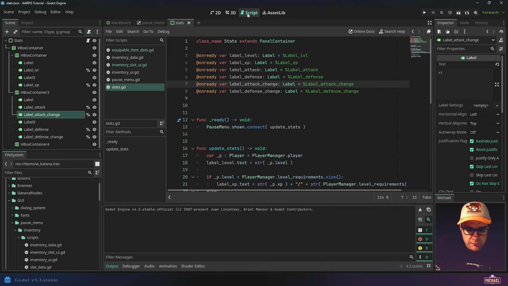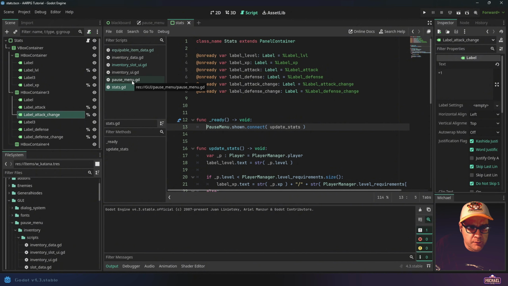So let's begin by getting back into the script here. And actually, before we really hook into this, we want to do one more thing with our pause menu script, because what we're going to need to do within this stats script is connect to a few signals, like when the equipment changes, but we also want to be able to know when we need to preview that the equipment might change, right? So that we can show that stat increase label. And so to do that, let's start there.